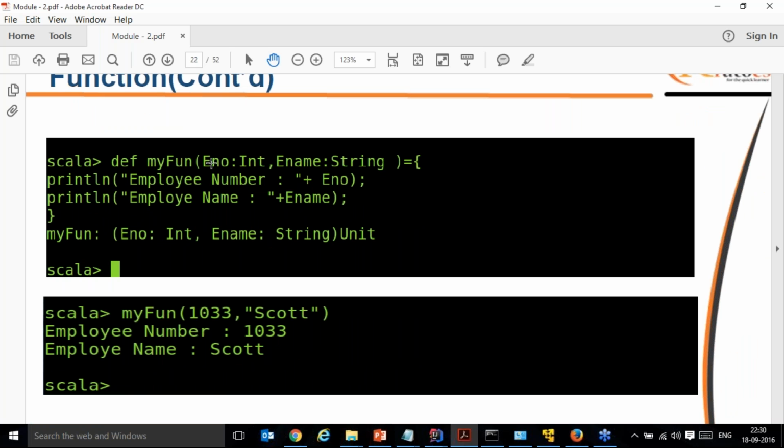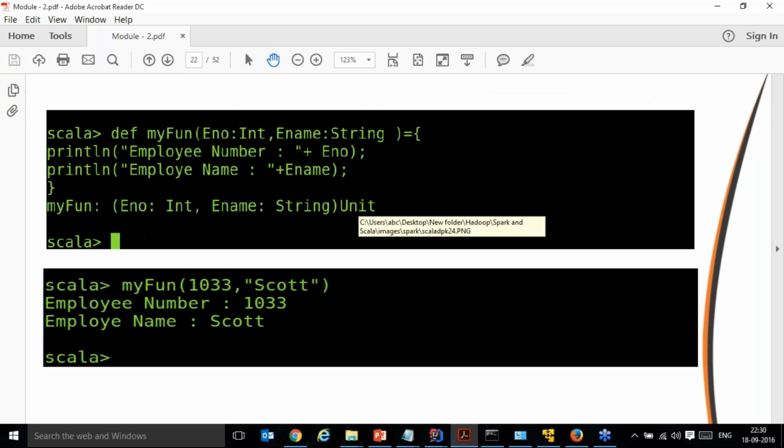The first one is the variable name, then the type of the variable, integer, and again the second variable name and the type, string. Similar structure, and the braces closed and equals to, starting with the curly braces, the body of your function. It is just printing the first integer argument, employee number, and then employee name, the second argument passed.